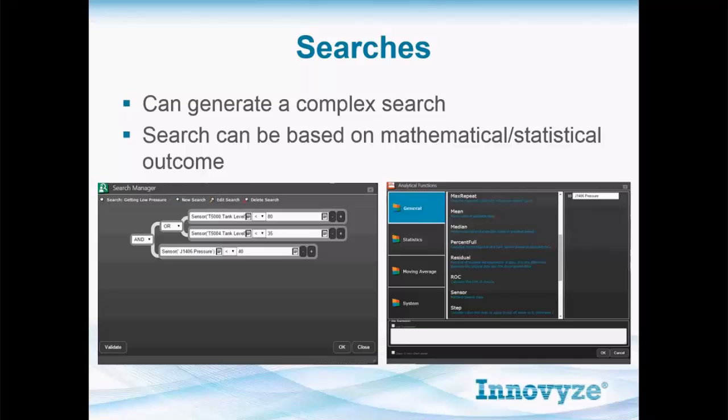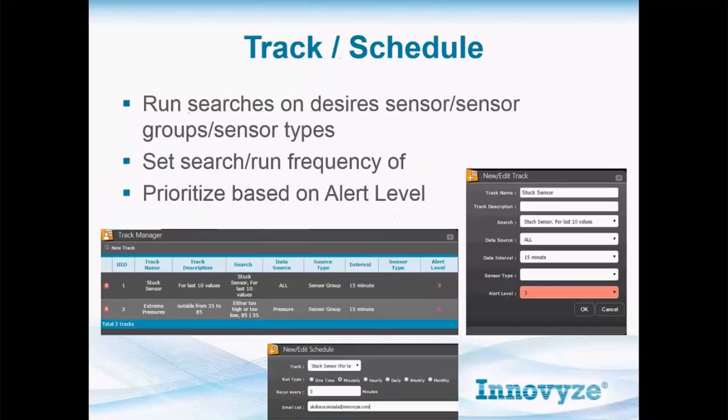Anytime the pressure goes above 80 psi, I want to be flagged, I want an alarm to go off, I want to be notified. Anytime the rate of change in the tank is falling too fast, maybe indicating a pipe break because the tank is just draining really fast, then I can have an alarm go off. Anytime a sensor is stuck, I get the same reading 10 times in a row, indicates a stuck sensor. I can send an email message off to my operators to go check on it in the field. I can stack up my sensors and schedules and tracking with my alarms, prioritize based on alert level. Here I've got a stuck sensor for the last 10 values.